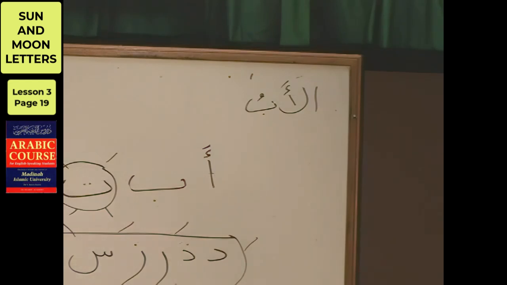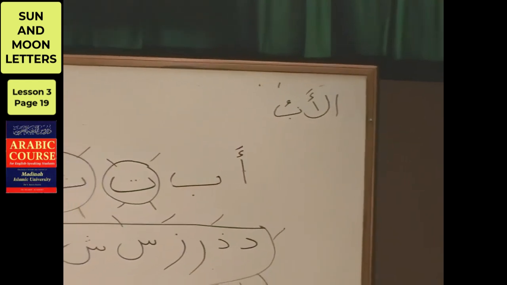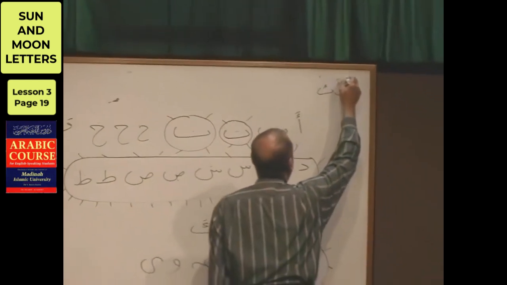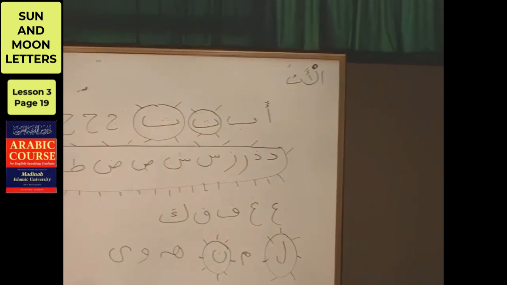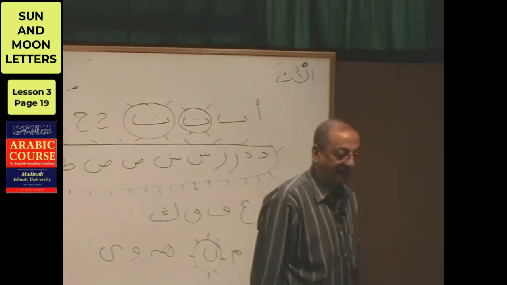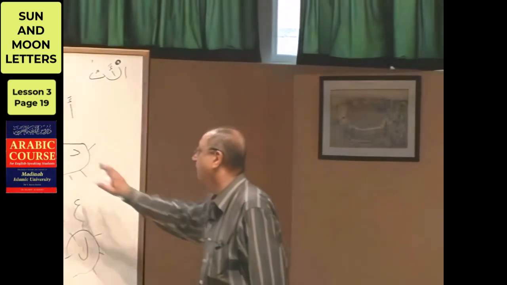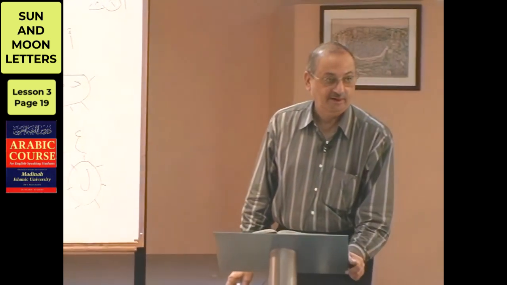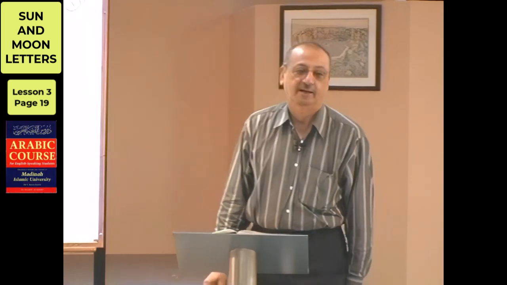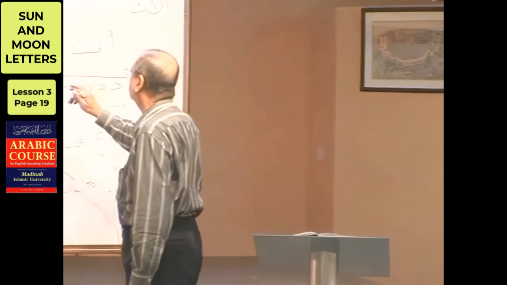So without anything in front, I will pronounce it as alabu. So I did pronounce the lam. Are you with me? The next letter is ba, and it is written here, al-babu. Put waw in front, and you will say wal-babu. Compare that to ta. We come to ta now.